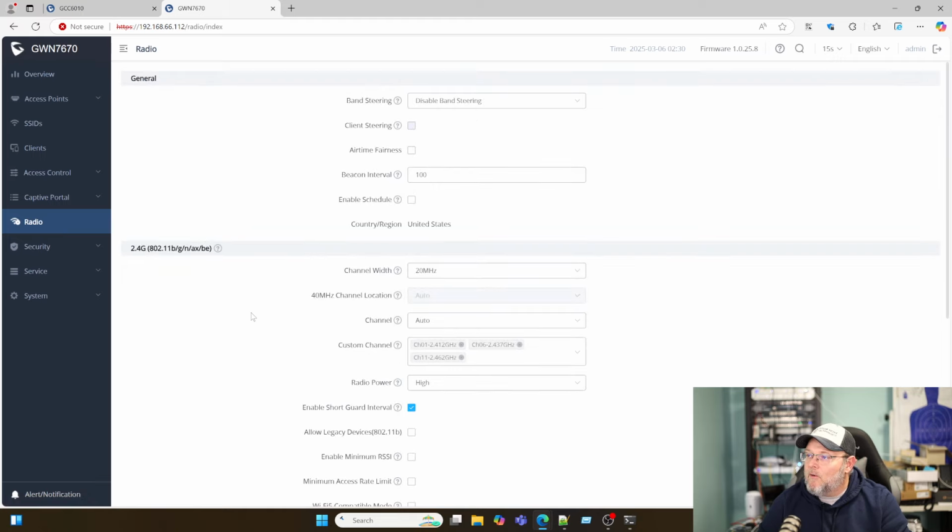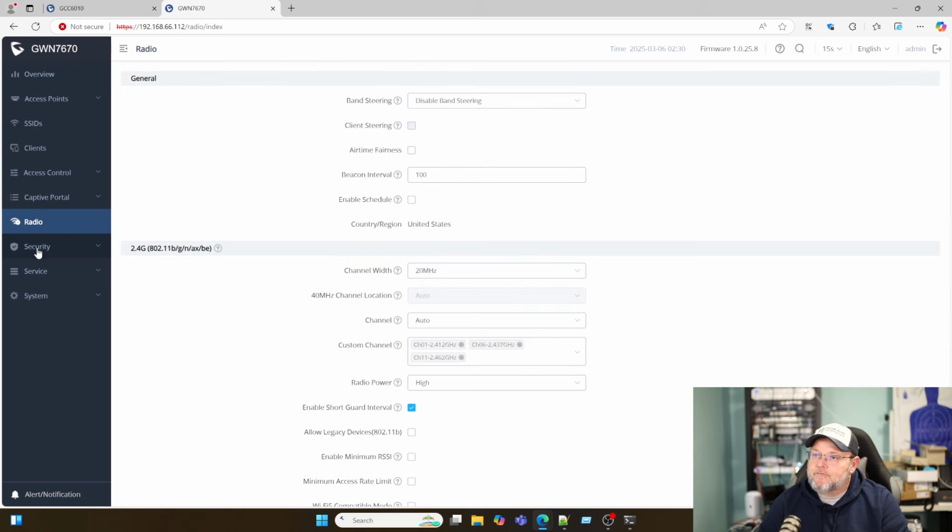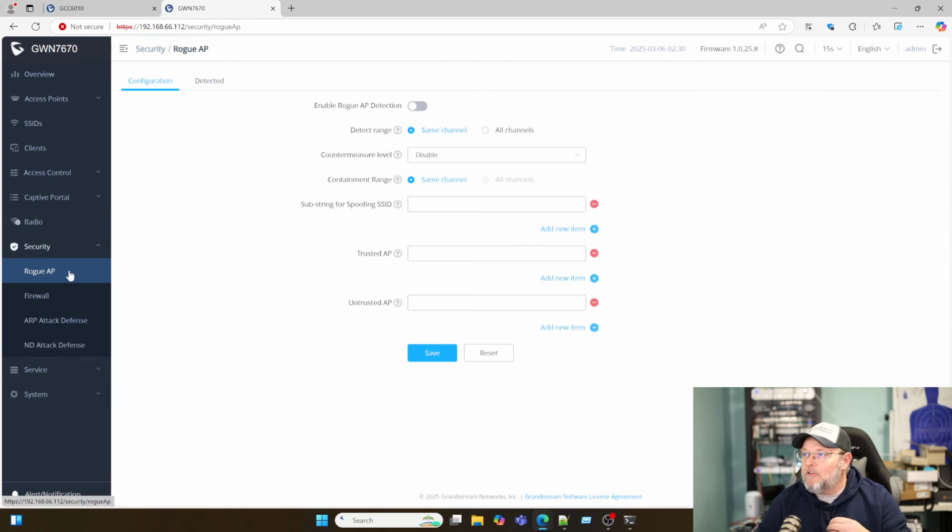Here's our radio settings all the way around. Under security, we can do rogue AP detection and we can do containment. You have to be very, very careful when you use this because if you are blocking other people's access points, you can get in trouble for that. So just use that with caution.